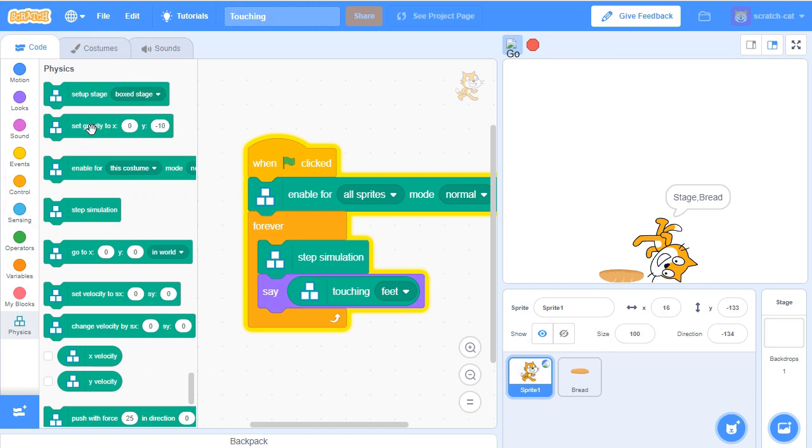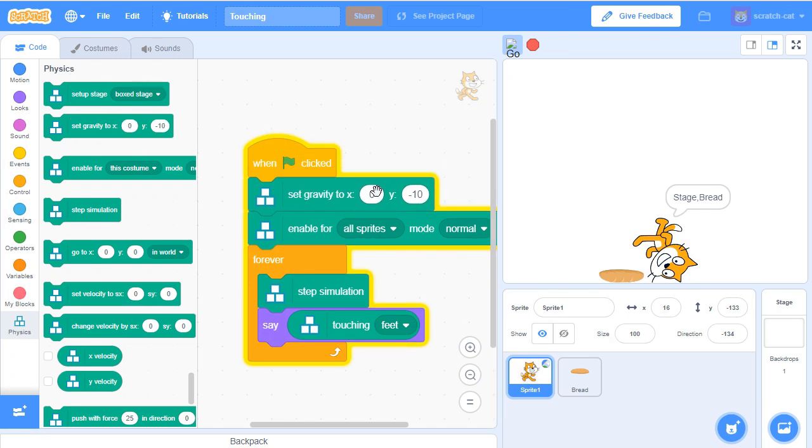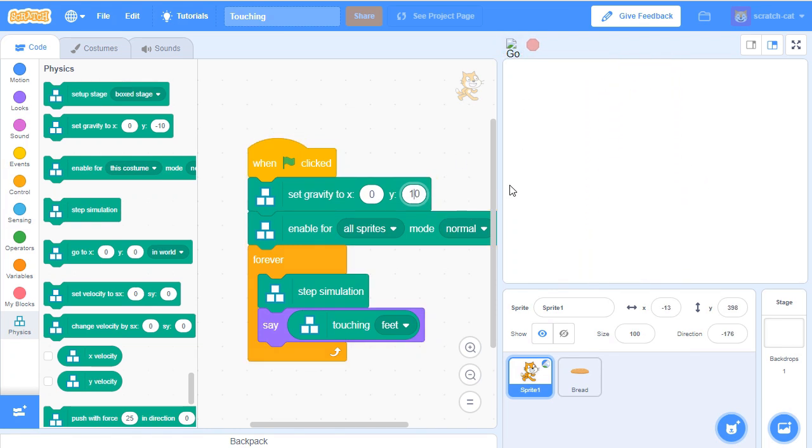Set gravity, how fast things are falling. So if I enable that at the top of my project, run it. Okay, so that's a gravity of 10. If I stick that down to -1 instead, drop him, then gravity is now much reduced. And equally, I can put gravity the other way around. So that's great. Any gravity you like. And in fact, of course, I can have gravity pushing sideways too.